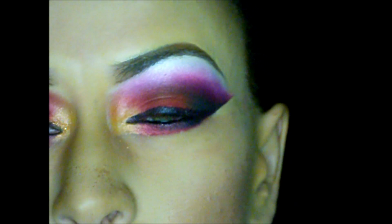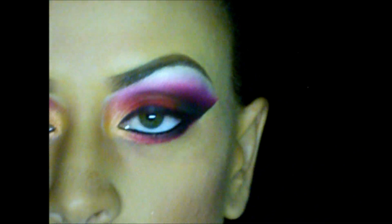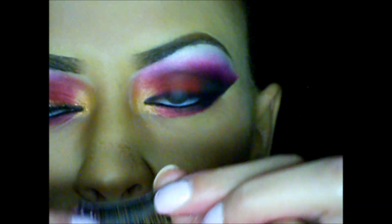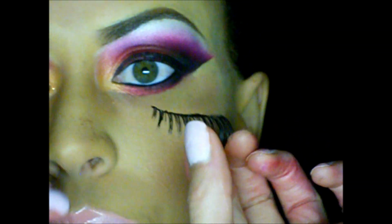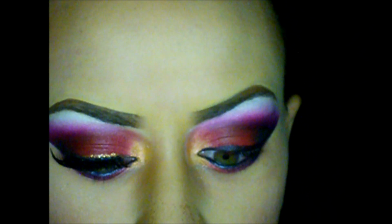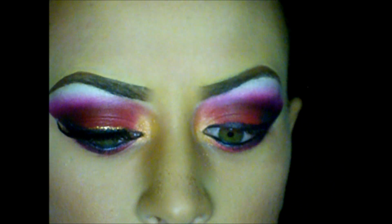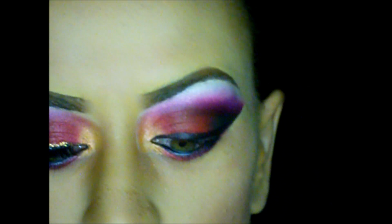So stay as thin as possible with the black so that the red really shows through. And then we're just going to go ahead and put on our lashes. These are the ones from the Nicki Minaj fly video lashes. I forget which ones these are, but if you really want to see which they are, you can just go ahead and check out that video. And I'm going to put on my lashes and I'll be right back.